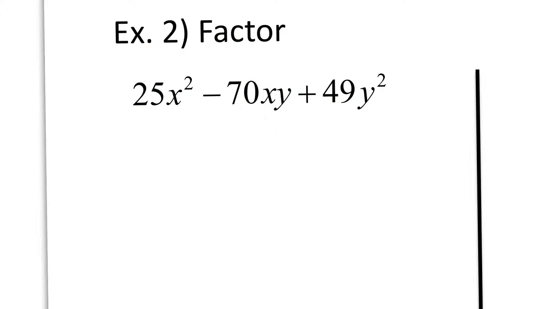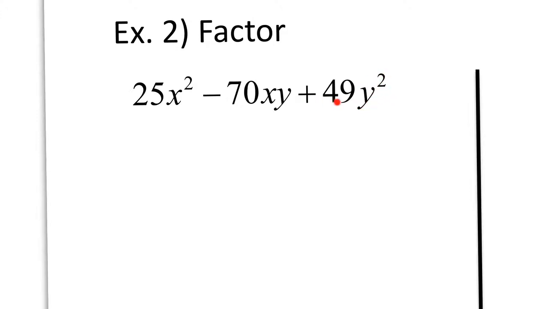Now let's go ahead and look at when you have a perfect square trinomial with two different variables. Notice the first term has one variable with the square, so we have 25x squared. 25 is also a perfect square number. The last term, 49, is a perfect square number, but it has a y squared. So you do the same concept by using the square roots, but we are going to have an extra variable with the y squared.